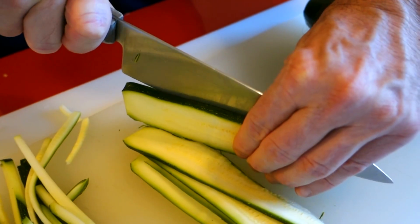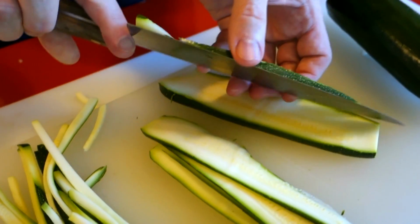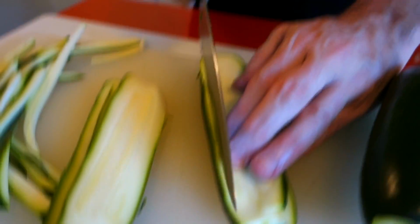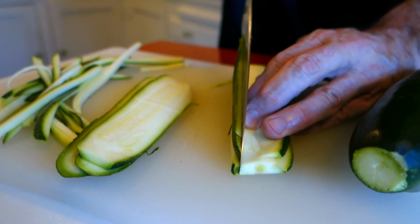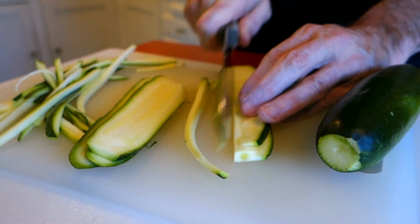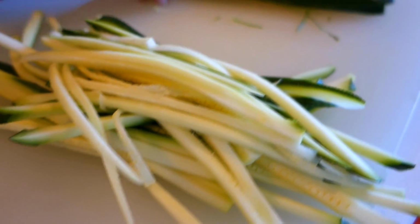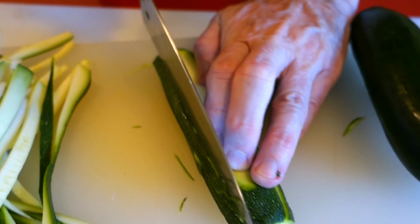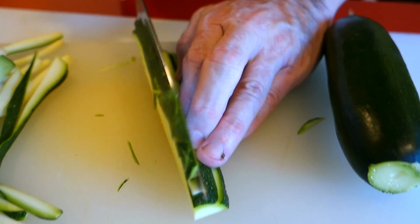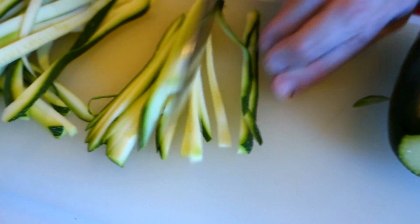Sometimes it can be a little difficult here at the end for that last little plank. But you just have to believe in yourself. Just have faith and an extra set of fingers and you'll be alright. And if you don't have an extra set of fingers, then just be extra super duper careful. Just cut them as thick or as thin as you like. I like to cut them usually into like 3 little planks and then do them into slices. Because if you cut them all into planks and then stack them on each other, they just want to slide apart too easily. And then you just look like a fool.